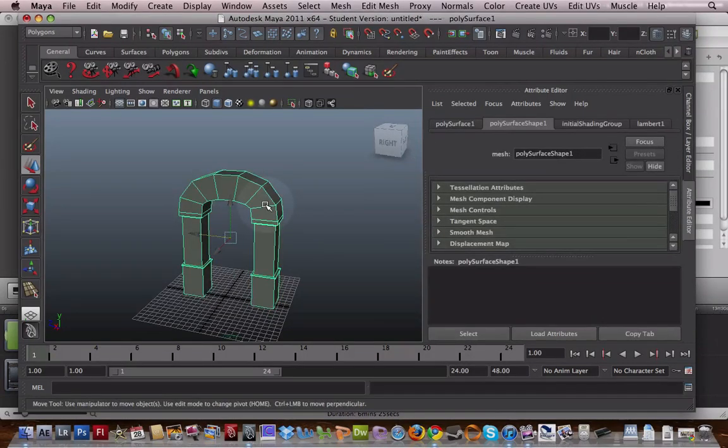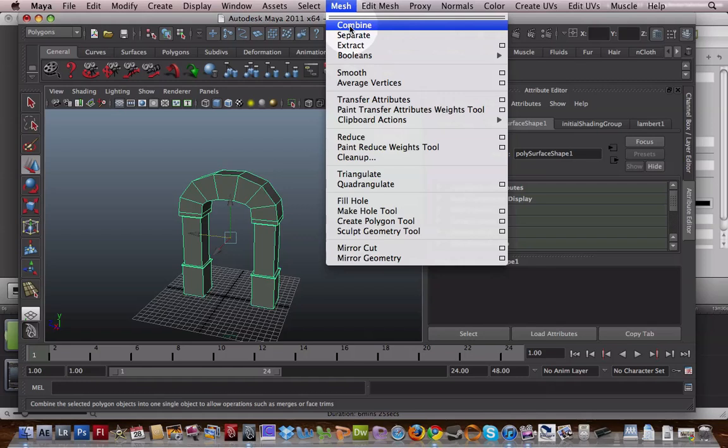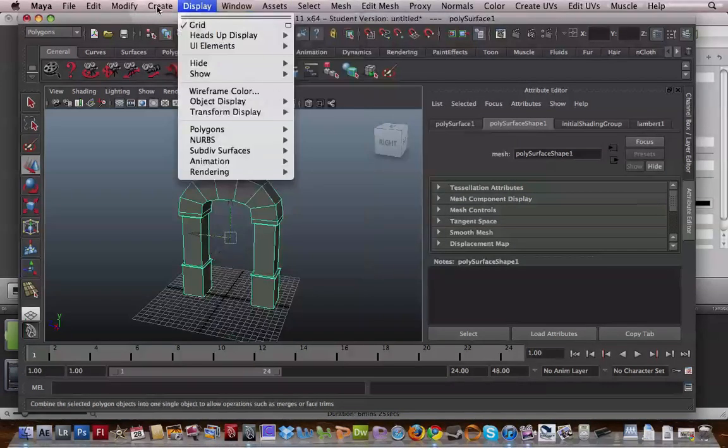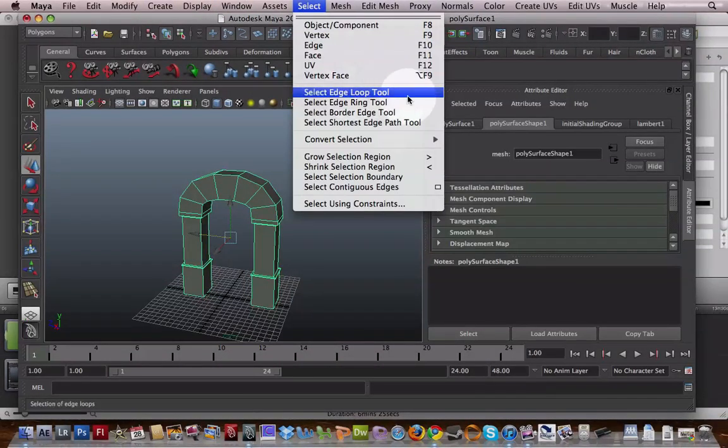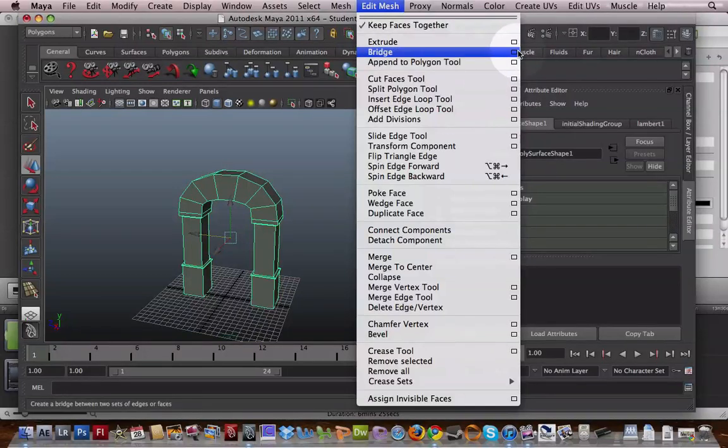Okay, so the tools we used, just to go back over it: we used mesh combine to take two separate objects and combine them together. Use that very sparingly. Don't try and cut corners by doing that. Always try and make your stuff out of one mesh, if you can. So we basically took two small meshes and made a big mesh this time. We took a quick look at the select edge loop tool, and then we used edit mesh and bridge. When we go on to model different objects, we'll keep using bridge so you get more accustomed to it.